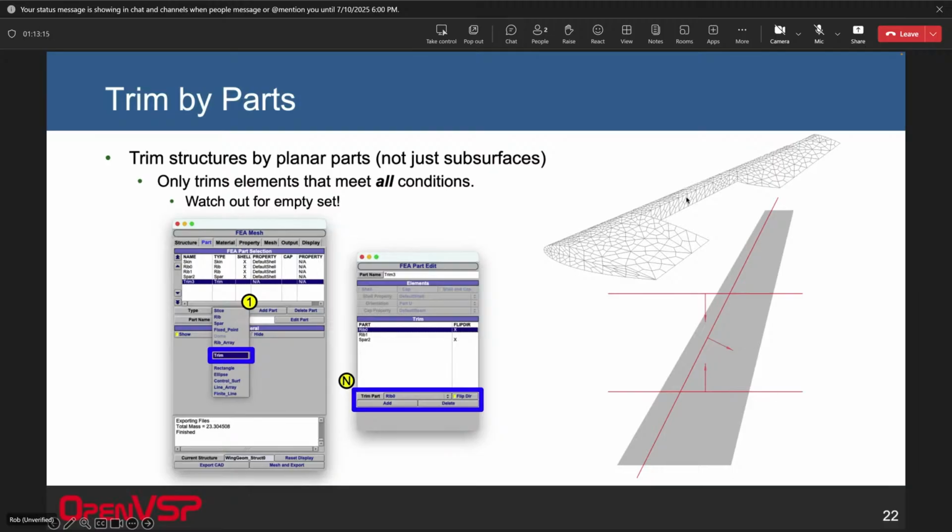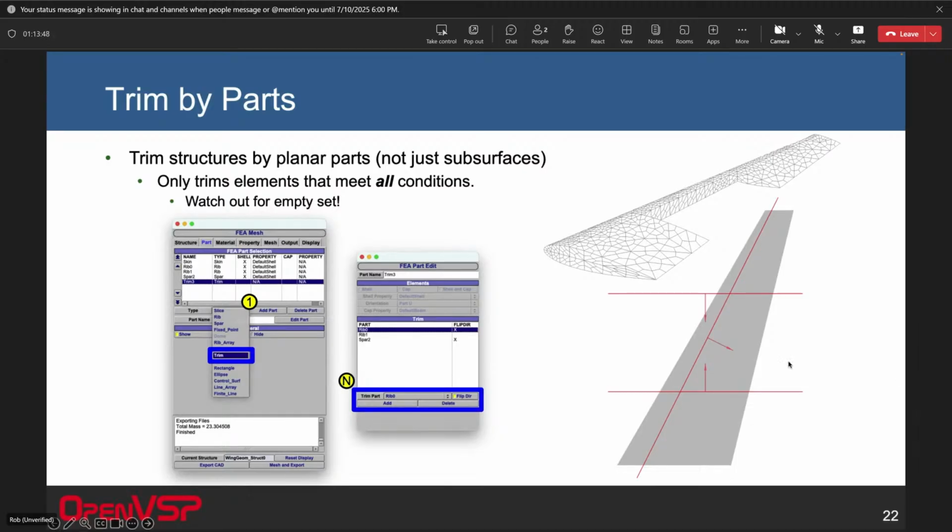And the result of this is the picture up on the top, where we have this mesh created with the ribs and spars all meshed, but then we've cut out this chunk here in the middle. Now, if you define these arrows, for example, if this inboard arrow was facing towards the root and this outboard arrow was facing towards the tip, then all of those arrows being true is the empty set. And so it can be frustrating when you first set up a trim.